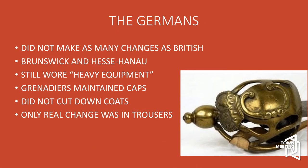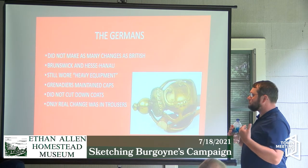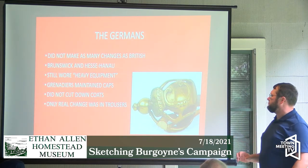What do the Germans do, however? They don't make really any changes at all to their uniforms. Some of the equipment from Germany actually gets to Montreal in time to outfit some of the Germans. So they don't have to make as many changes as the British do going into this campaign.